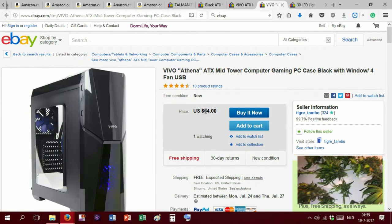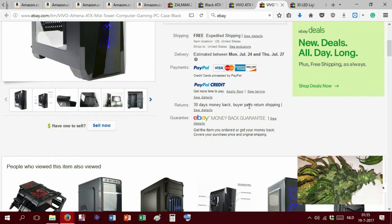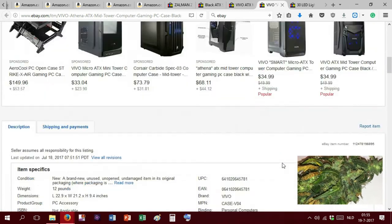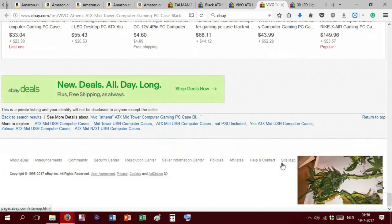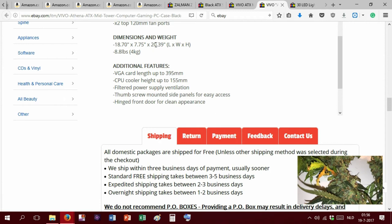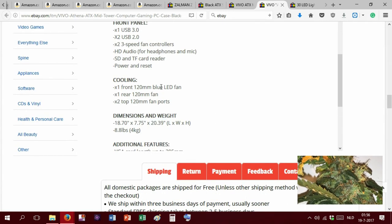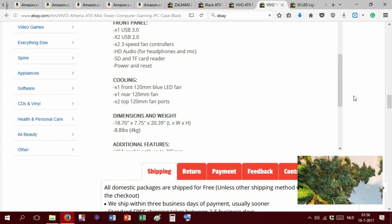Here I have another one, also not expensive, and this one has very nice dimensions. I mean, look at the height, over 20 inches, and it comes with a LED fan.